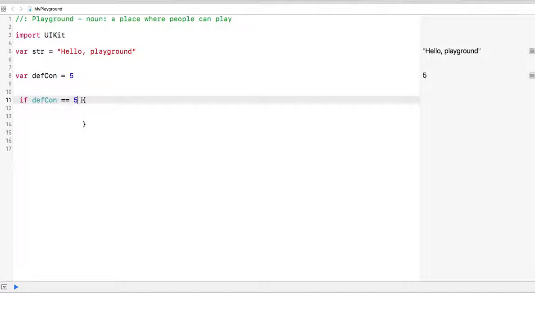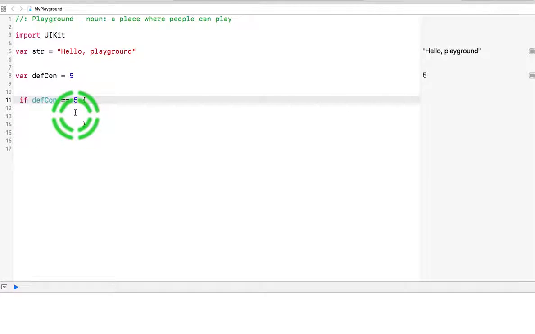And like I said, you have your open brace and your closed brace.